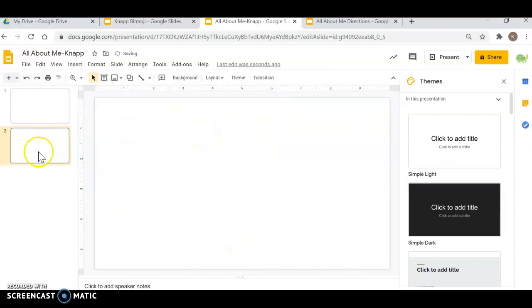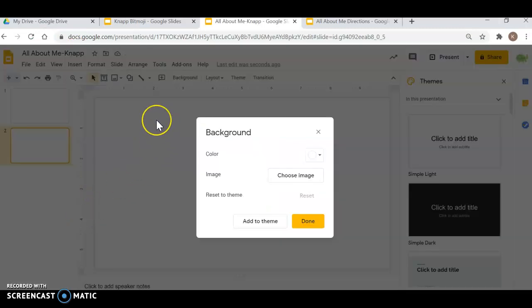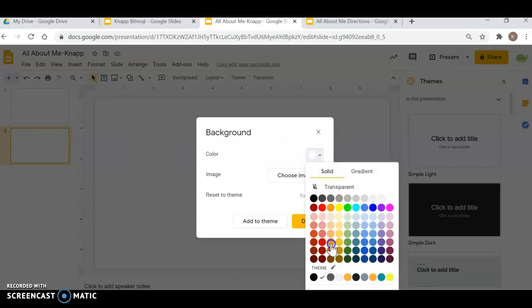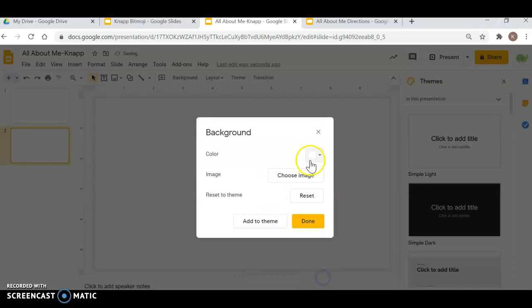If you want to change your background, here's another way. You can hit change background, and I can change the background color if I want to change the whole color. So you just play around with it.